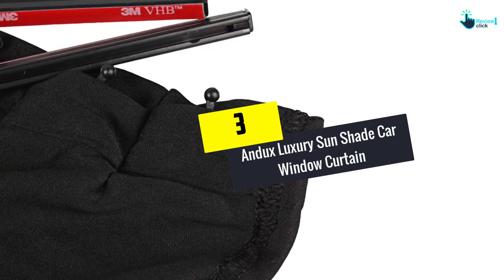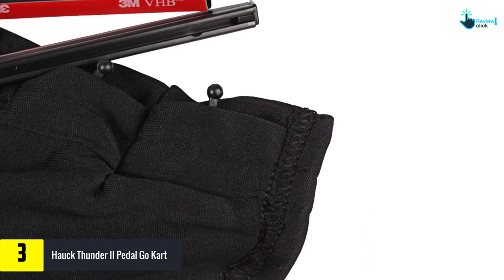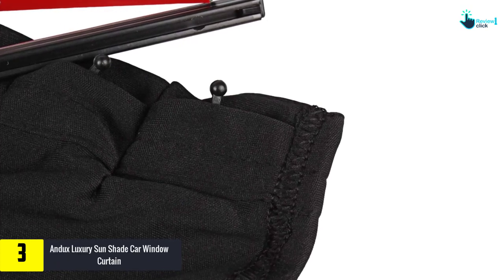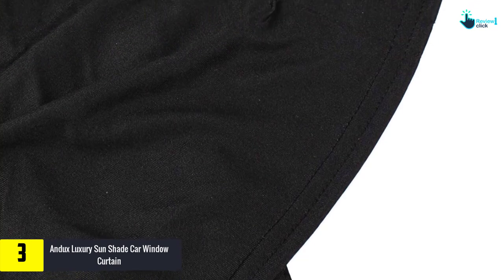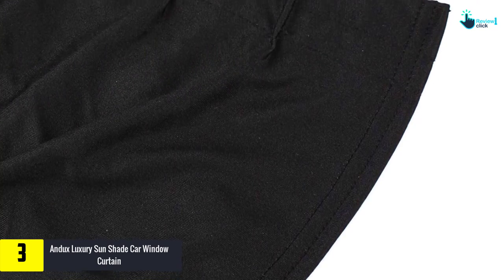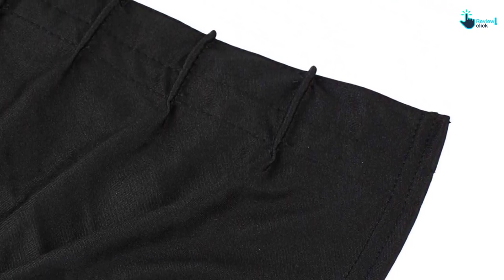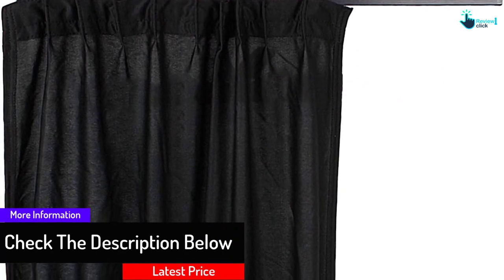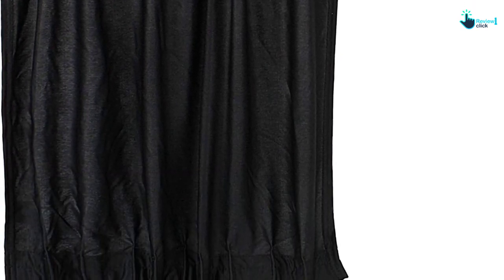At number 3, we have the Andix Luxury Sun Shade Car Window Curtain. Andix has made a luxury product that you can use in any vehicle, given the bar that will adjust to any window. However, these are not the blackout curtains that you might have gotten from other brands. These curtains are designed to give you a bit of sun blockage while still allowing light to come through the windows. They turn your car into a kaleidoscope of sun rays and can be adjusted on the bar as normal. Anyone who has sleeping children or needs blackout coverage might want to try a different curtain, but anyone who loves the sheer look could try these today.